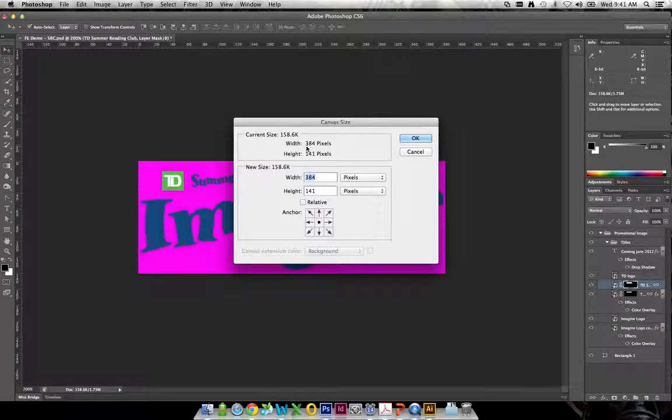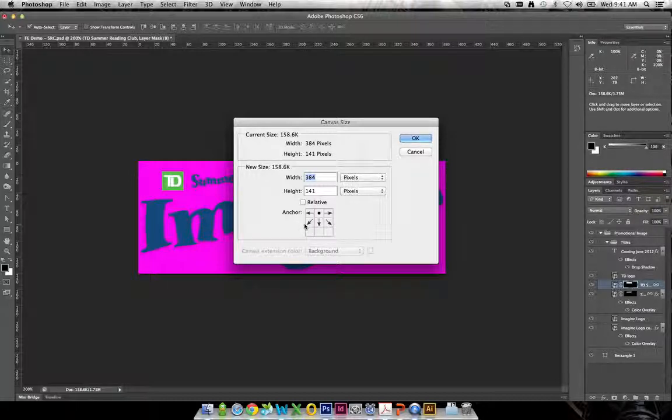So the way this prompt works is for web, you always want to make sure it's set up as pixels. You don't need to click relative, otherwise it's going to start from the top corner and go downwards. You can actually just do it with this element here. So if you know you need to lose just 2 pixels on the bottom, you can click that it's going to start at the top center.